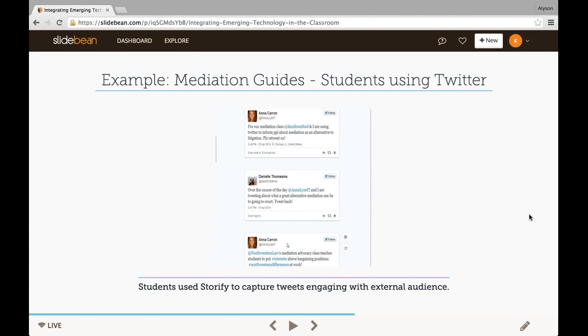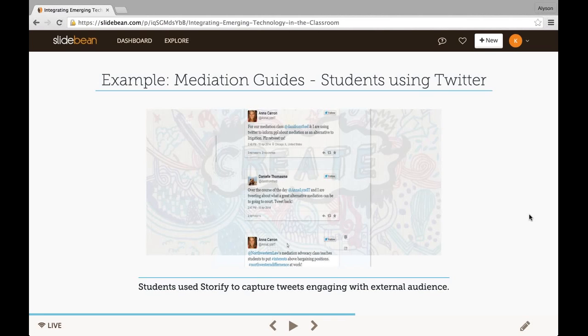A third example is a mediation guide where students used Twitter to tweet out to the public about the use of mediation. Instead of creating all the content and then publishing it, they created a concept and then slowly rolled it out over time, interacting and reacting to others about mediation through the use of Twitter. In this example, students can post tweets, which are messages limited to 140 characters or less, about mediation and posted them on Twitter.